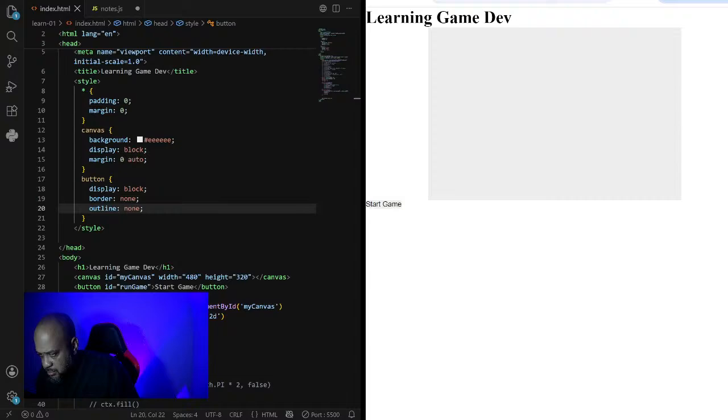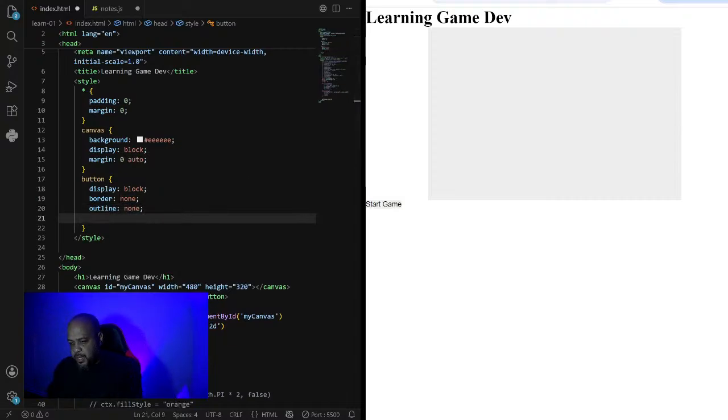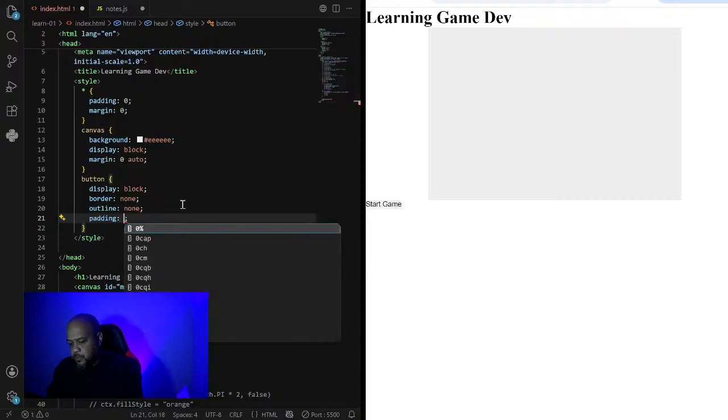So we see the button there. I'll give it a little bit of padding.